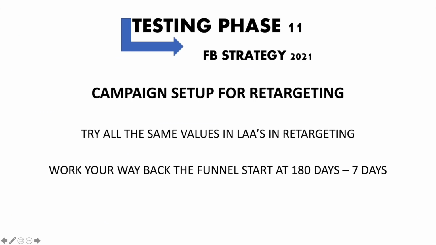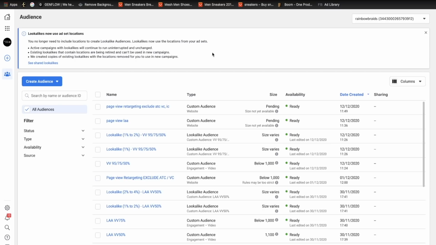So the next thing that I'm going to want to do, guys, I'm going to create the exact same retargeting, but this time, instead of doing 180 days, I'm going to be doing 90 days. And then you exclude the same audiences. Then you do it again, but this time for 30 days, then 14 days, then 7 days. So in total, you should have 5 different retargeting funnel days.